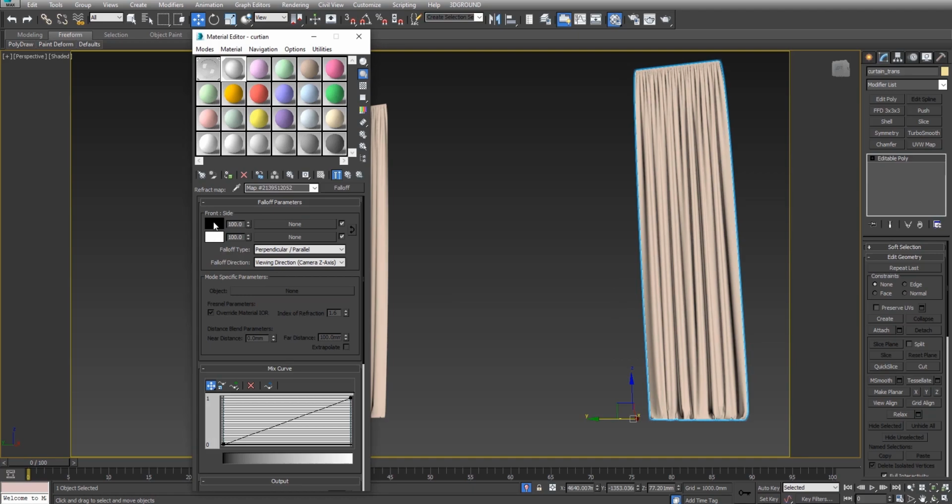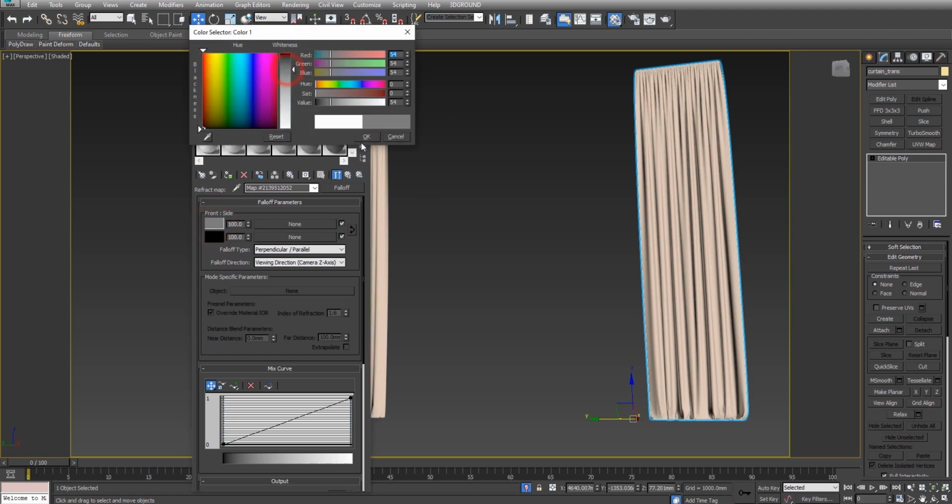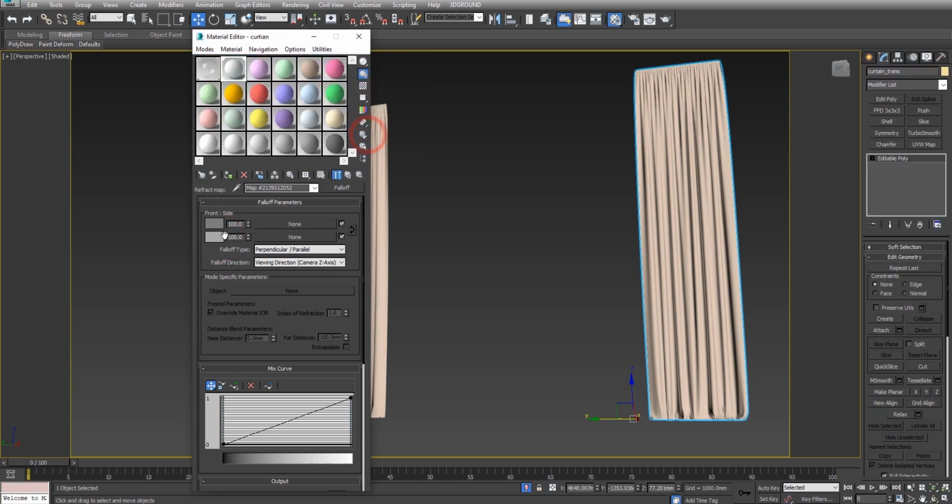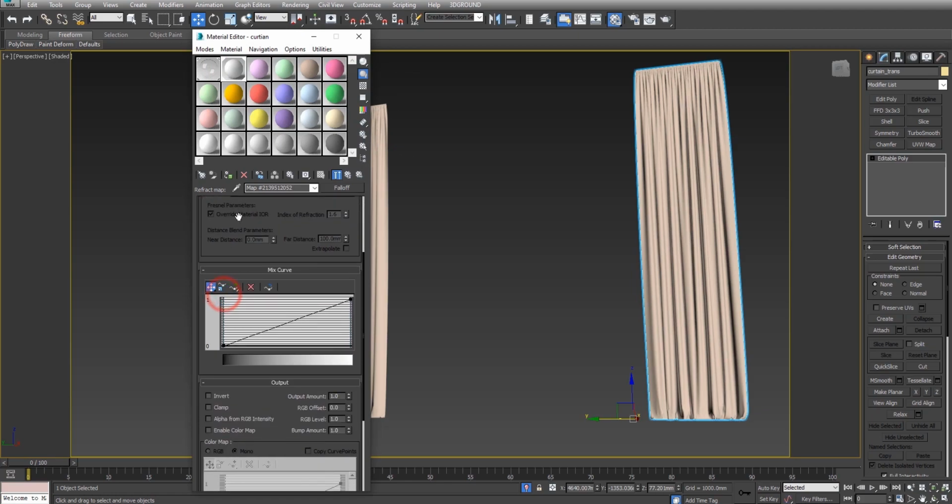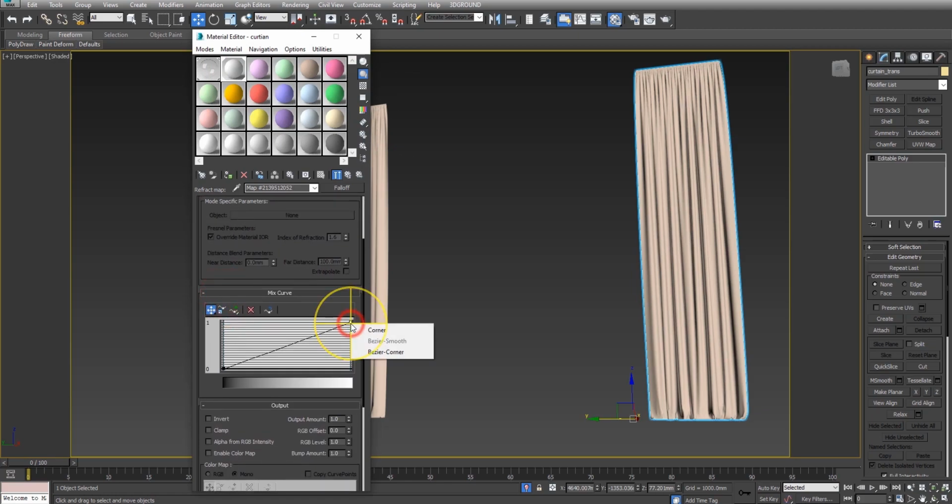Switch this like so, decrease a little bit of whiteness. Also do that for this node, right click and select bezier corner like this.